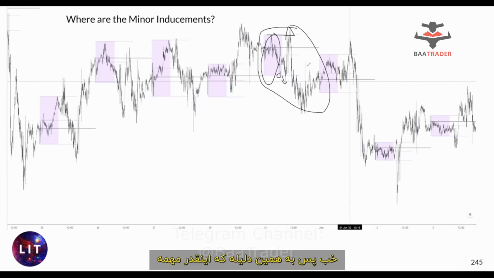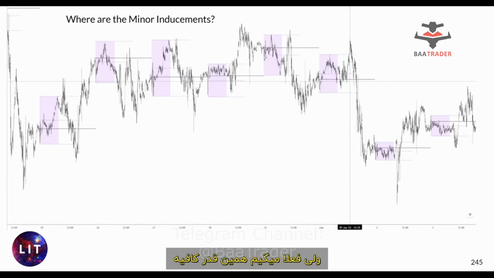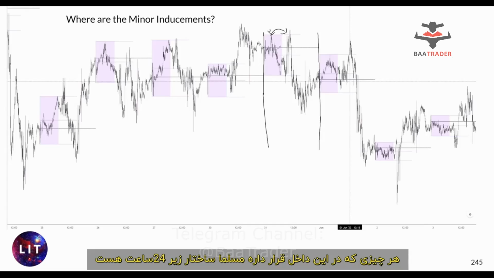So why is this so important though? And why will this make a huge difference? Later, for the whole intraday guide, this will play a significant role in how to identify the cycle plays. But for now, we just say, okay, this is the start of the day. This obviously is inside this day. So this technically only induced intraday structure. Everything which is inside here is obviously the intraday structure.